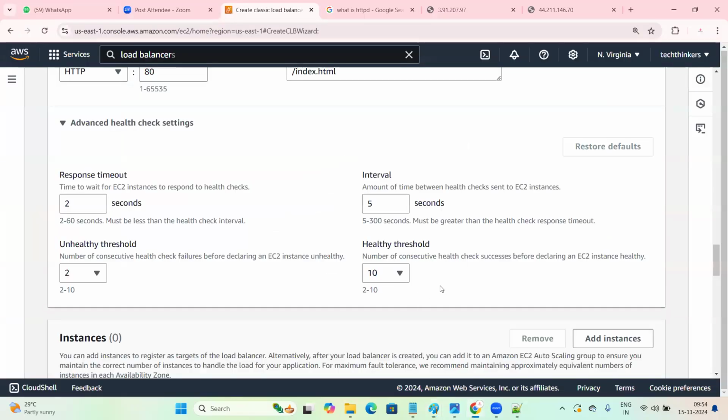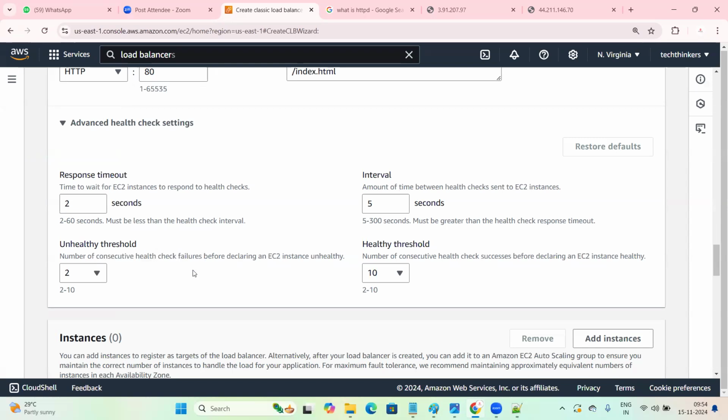How many times? The number of consecutive health check failures. If it fails 2 times, even after sending 2 ping requests it is not getting any response, then it will declare the EC2 machine as unhealthy. After the first ping request gets no response, it will send the second ping request.